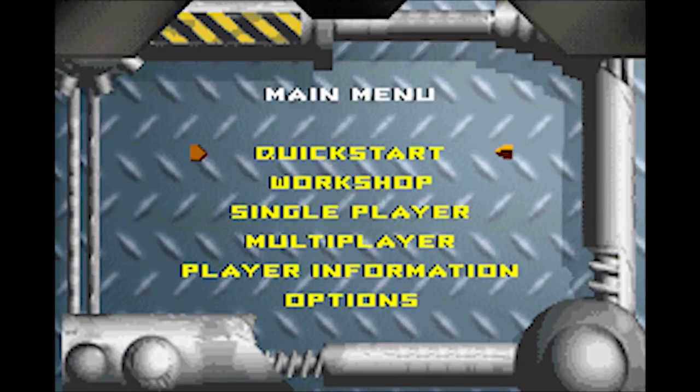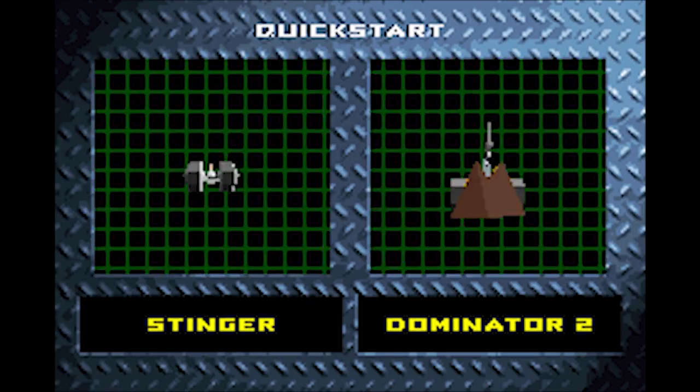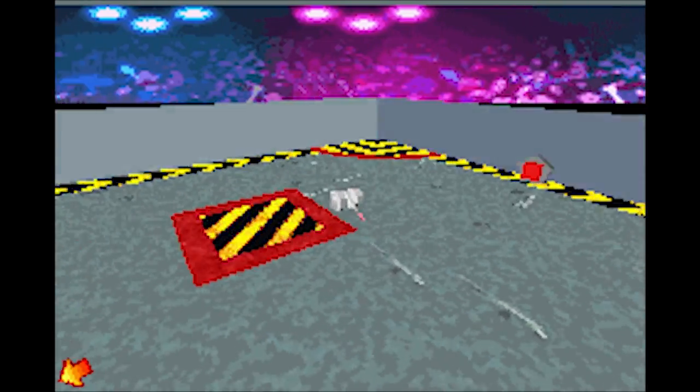Right, let's have another quick start. Let's not do a replay. Let's just go straight into it. No, I don't want to be Big Brother. Do another one. Who we got this time? No, I don't want to be Dominator 2. Do something interesting. Oh, Stinger. Oh, fantastic robot to be.